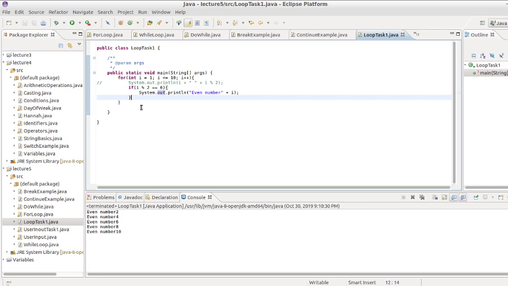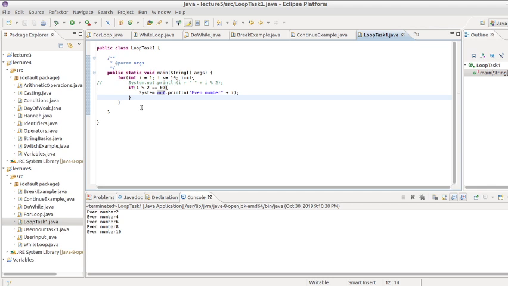Let's try. Try to write first break and after that continue and see what will happen. Just the first one; together, one after another, they are usually not used. Run the application and see what we get.